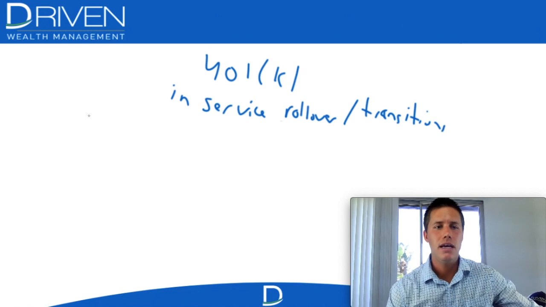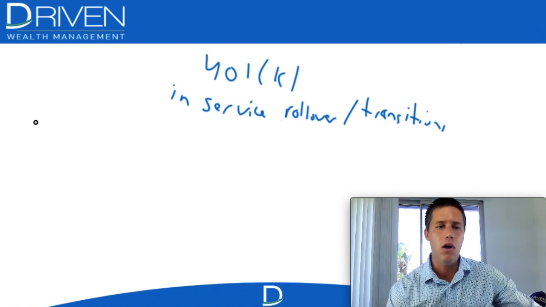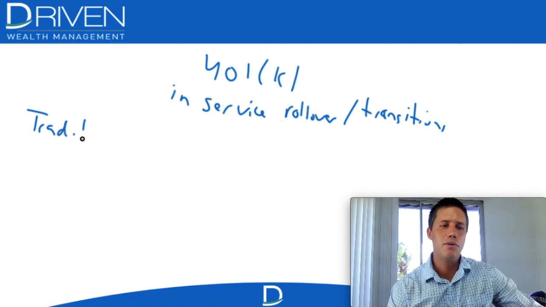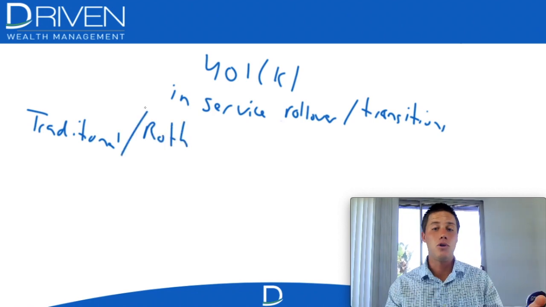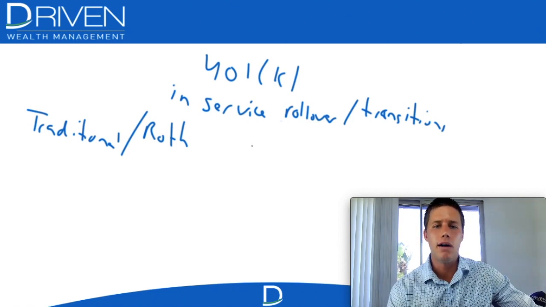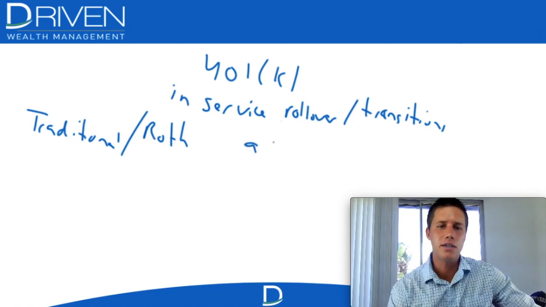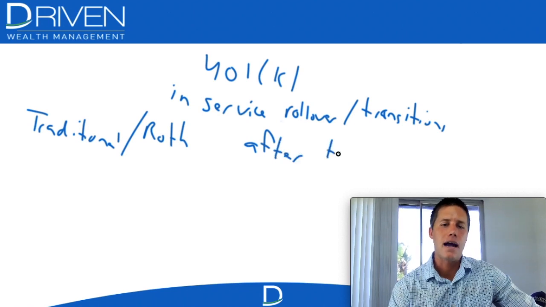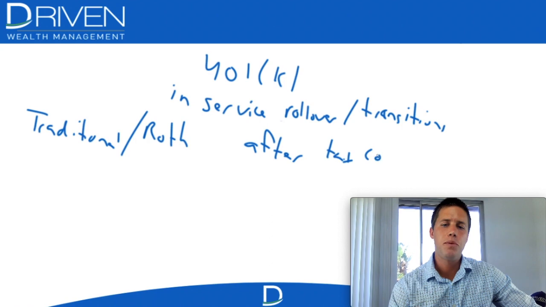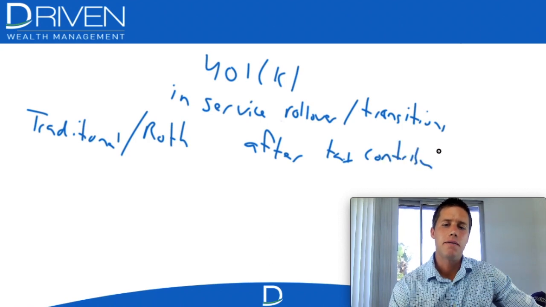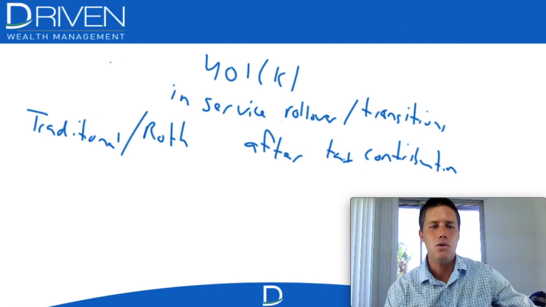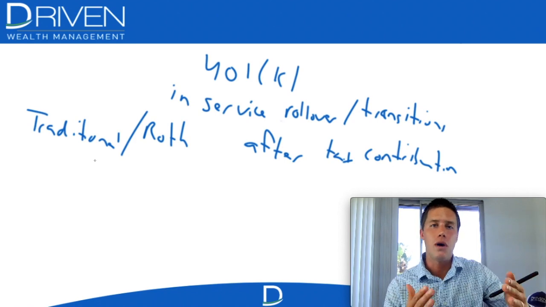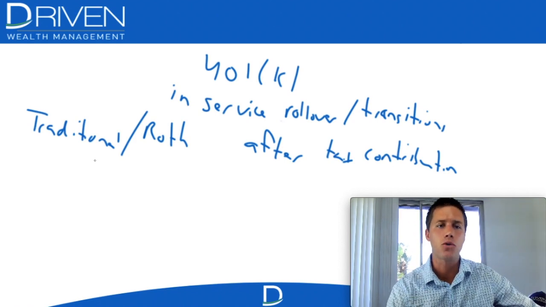So if you do have access to it, what exactly this means is, you're more familiar probably with the idea of when you started your contributions, you have the option of making what are called traditional, or now in many plans they're offering also Roth contributions. What many people aren't aware of is there's actually a third option typically available called the after tax contribution. And I'll explain how that comes into play here in a second.